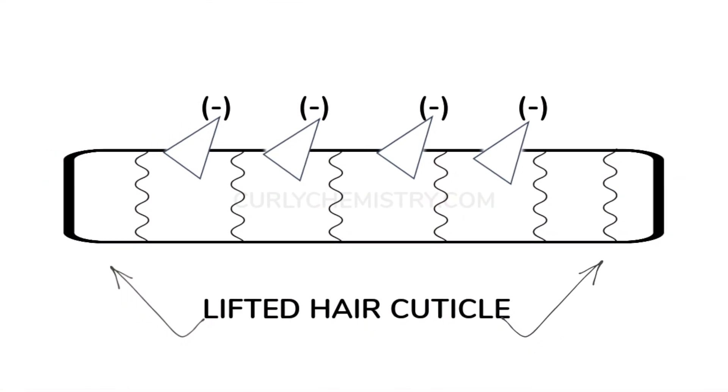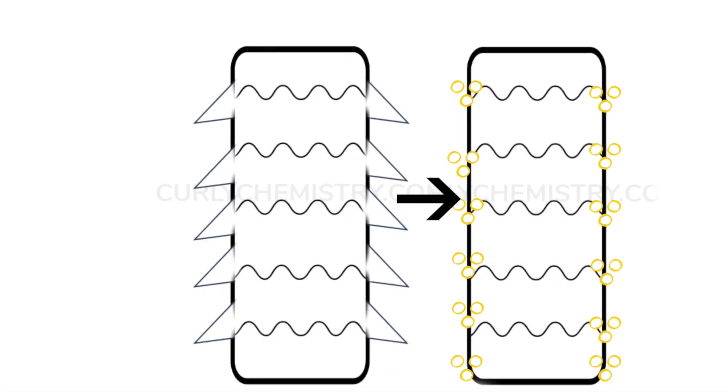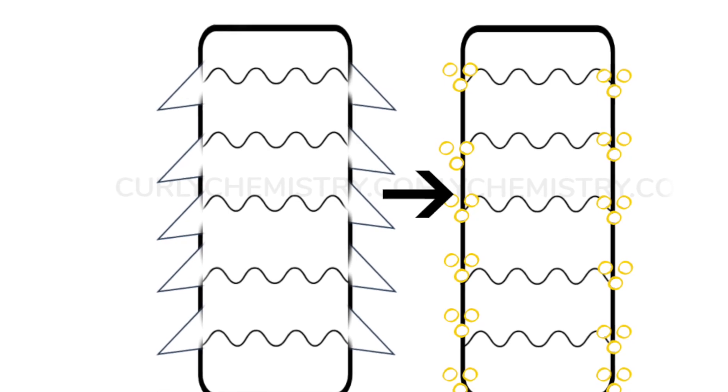When we shampoo our hair, we technically leave a bit of negative charges on the cuticle — that's just the nature of shampoos; that's how they remove oil and dirt from our hair. Sometimes they will leave those negative charges, and if left on, it can lead to frizziness, dryness, things of that nature. The conditioner comes in to save the day, smooth the cuticle, and bring that softness back. Going from shampoo to leave-in conditioner, you are still getting some conditioning, but the difference is that a regular conditioner will have a higher amount of cationic surfactants, so it's going to do a better job conditioning your hair than a leave-in conditioner.